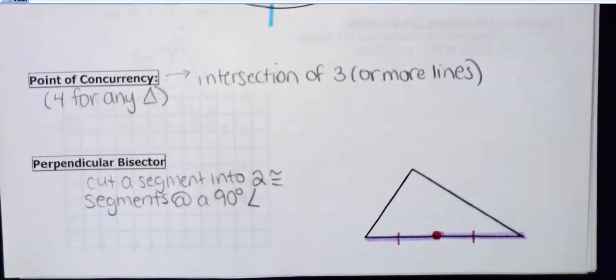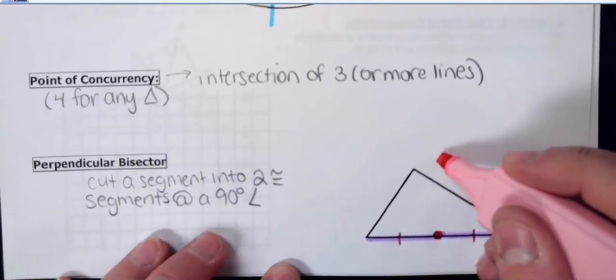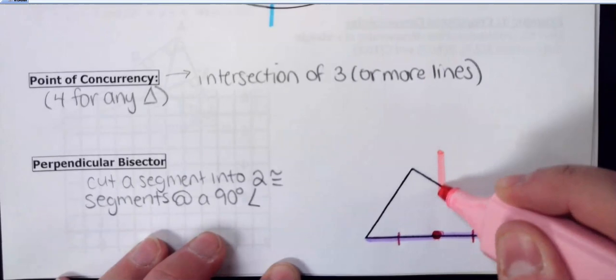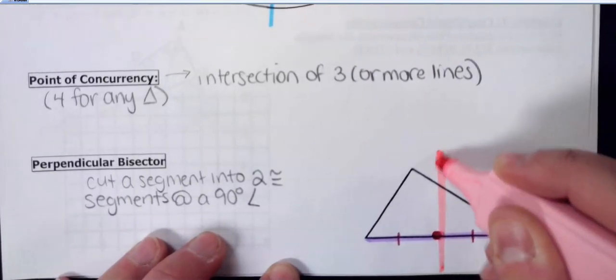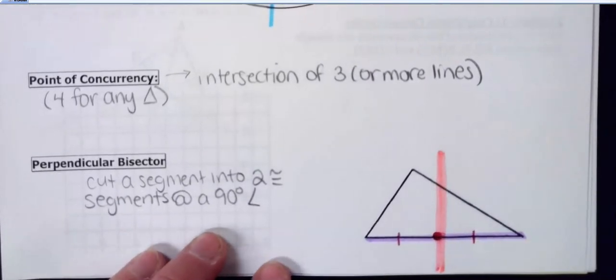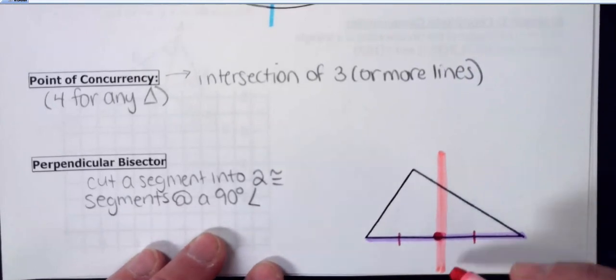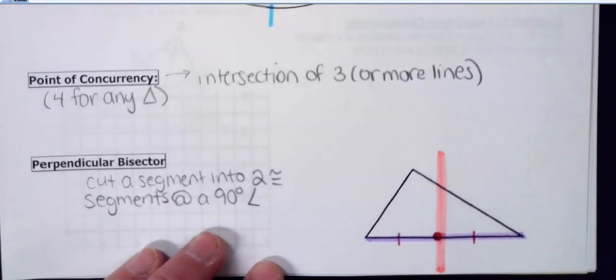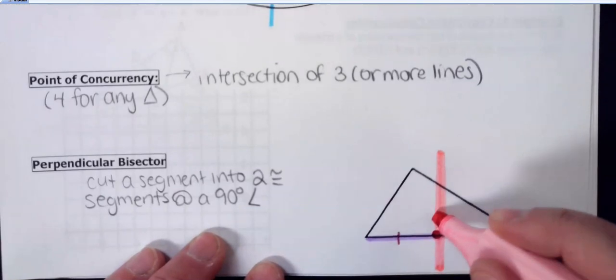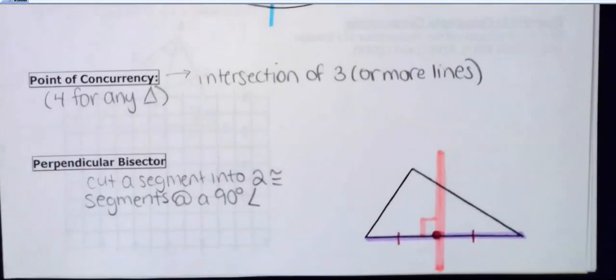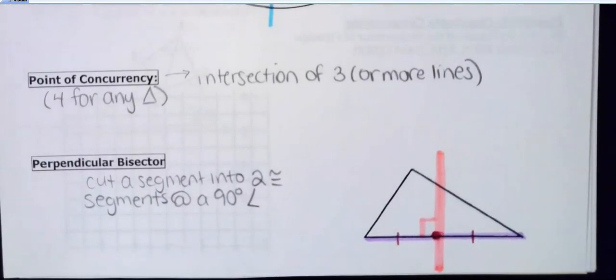And then, to the best of your ability, this is a horizontal line that I'm going to draw the perpendicular bisector for. So to the best of my ability, I'll just draw a vertical line. Best you can, it doesn't have to be perfect. We're not actually constructing this, we're just sketching a picture. But then also, for me to know that it's perpendicular, I would want you to put in a mark there to indicate that that was a right angle. So I'll just use that little box there. And that would be a sketch of a perpendicular bisector for just one of the sides.